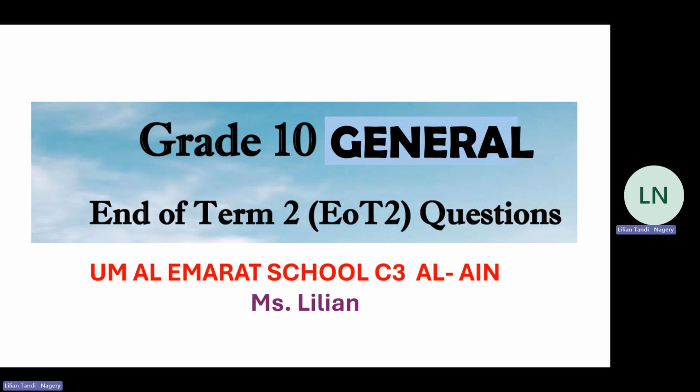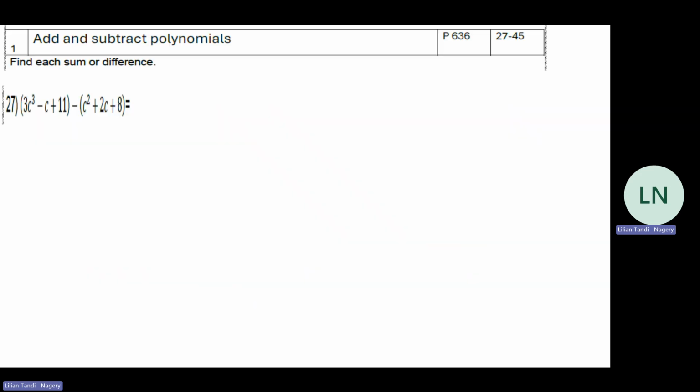Okay, class. We continue. So like I said, we always have to know how to read, and we always have to answer the question that was asked completely. Okay, in this question here, it says find each sum or difference. Here we are finding the difference because difference means to subtract and sum means to add. So here we are subtracting.